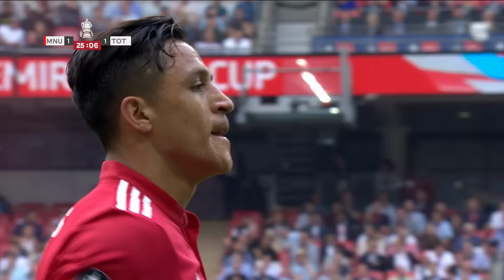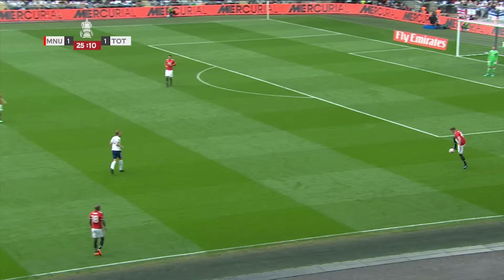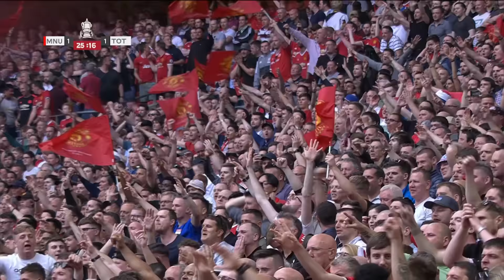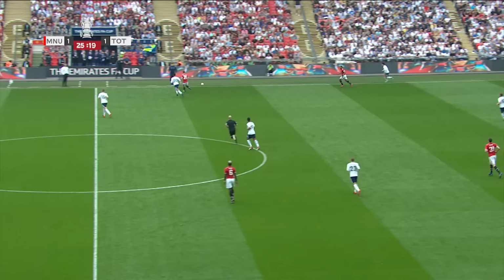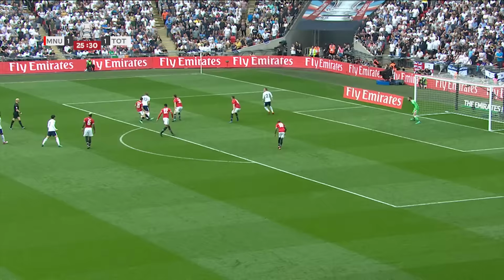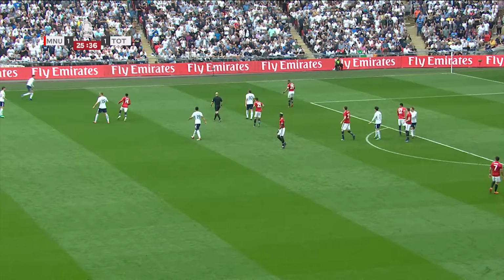He has his tactics in the little book. I tell you what, Jonathan, that is a relieved Jose Mourinho. He's making notes, but he is absolutely delighted with the response from his team after going behind. And his Chelsea team beat Manchester United after extra time in the first cup final back at the new Wembley in 2007. Here's Son into Kane. I wonder if Anthony Taylor is going to come back for the challenge on Dele Alli at the start of this move.